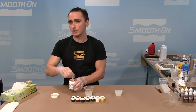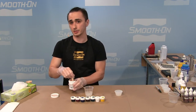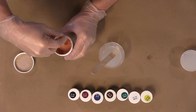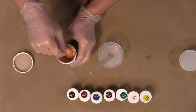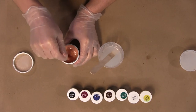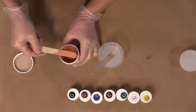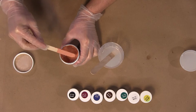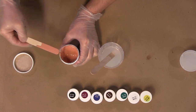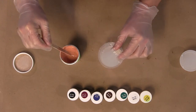Do be mindful, though, adding too much flocking will thicken your silicone. So if you're trying to pour that into a mold, it does make it thicker. And one other thing to keep in mind is I wouldn't try just coloring with flocking. I would still create a base color and then add flocking into it as that breakup. I've used flocking in the past and it does a great job of that, but it isn't necessary, but also another thing to have in your tool belt.